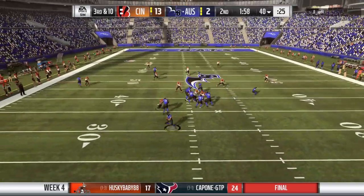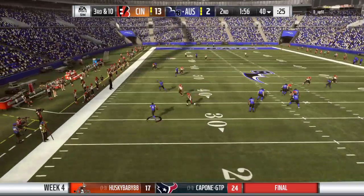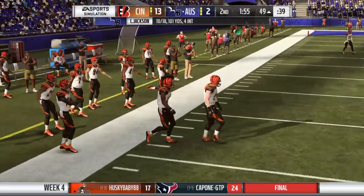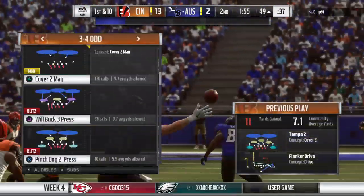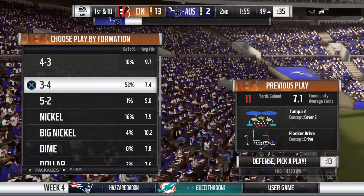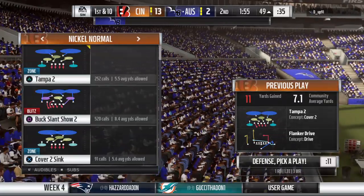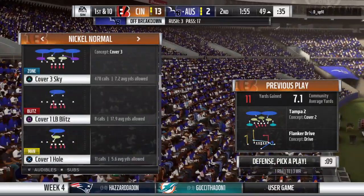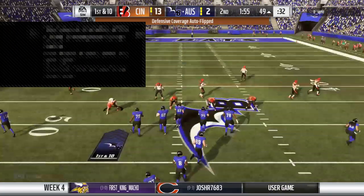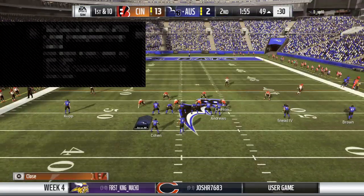Here's Jackson on 3rd down. Steps away to his left. And he'll take this to the other side of midfield before going out of bounds. It's a gain of 11 yards that time, and it produces a new set of downs. This offense finding its legs now. Here's another 1st and 10.